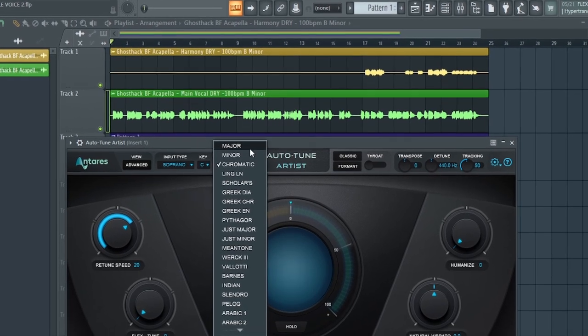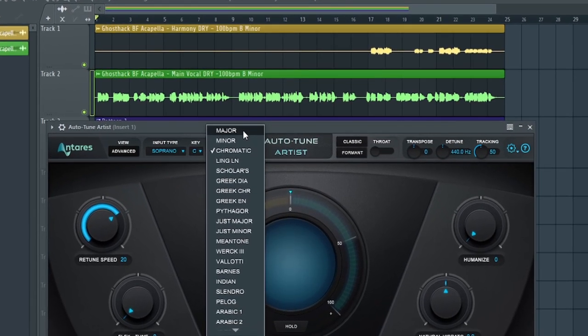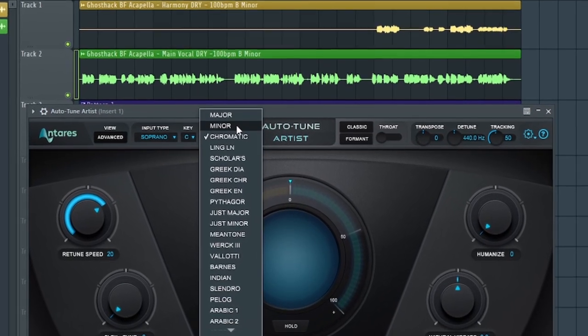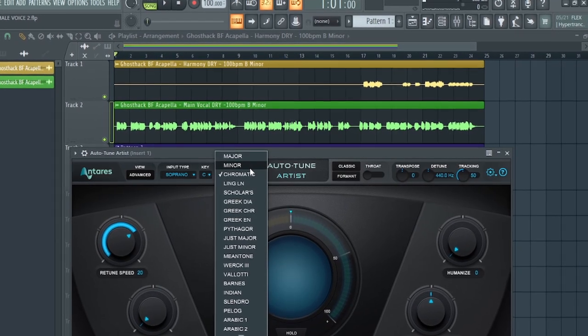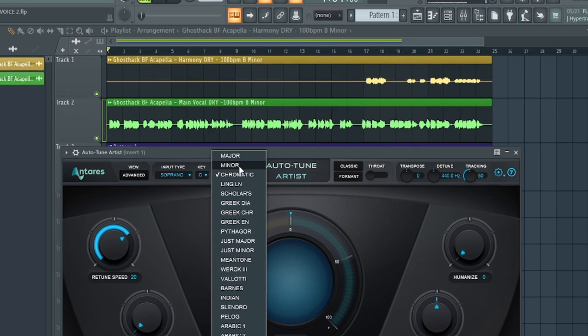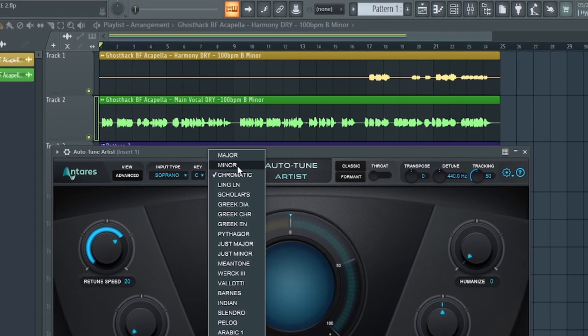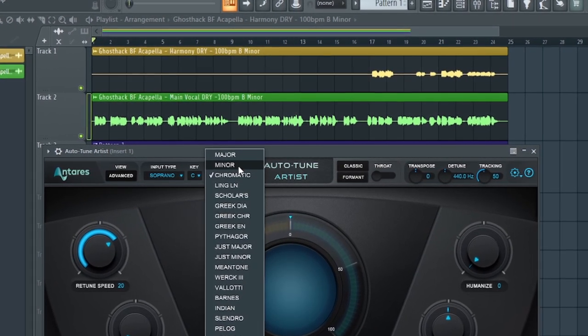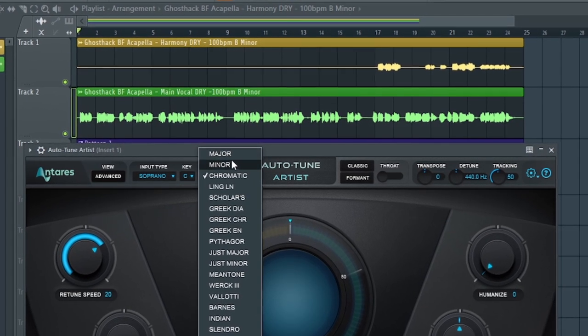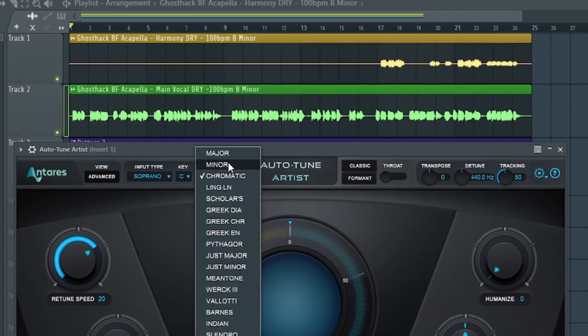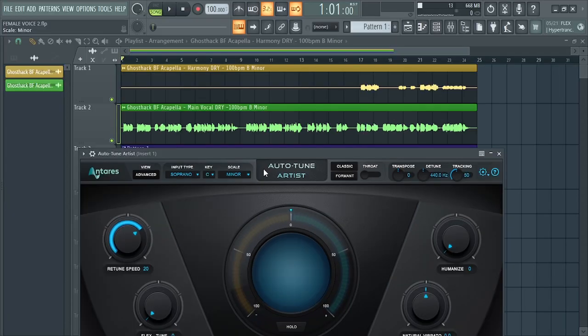Dancehall music too can sometimes be emotional, so you can play around the major and the minor. So to conclude and summarize everything for you, when you are mixing or using auto-tune for a sad music, go for minor. If it's not sad music, play around major. Alright, so here I'm gonna choose minor.